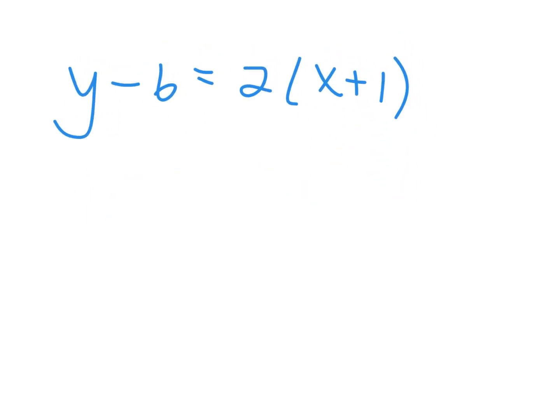But here's a very typical problem. You start with that because somebody told you a point and a slope, so you made this. Slope was 2, point was negative 1. See, I used the opposite of the plus 1. And positive 6 was the point. Okay. And then they say, make this into, well, either form.